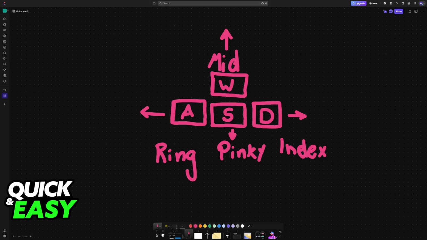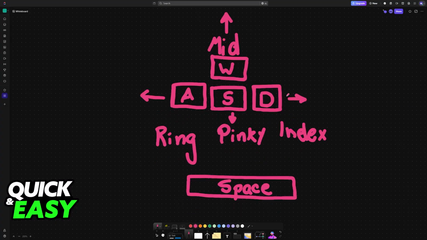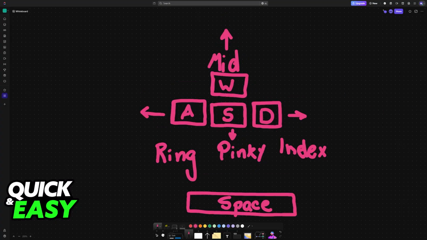You can use other fingers for different actions, and your thumb typically rests on the spacebar because that key is going to be used for jumping. So you move with your left hand with the main fingers, and then your thumb will be used for jumping. So place your left hand over WASD, and you will be able to use it to move around. Of course, I'm giving you general tips that will apply for most games.